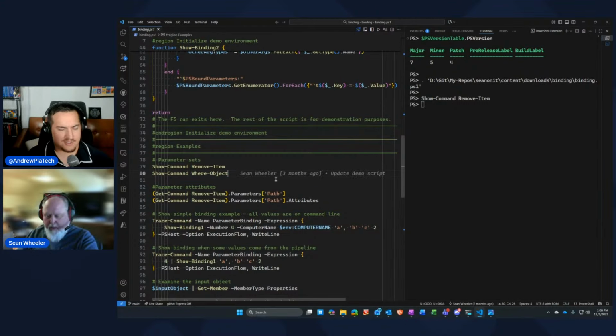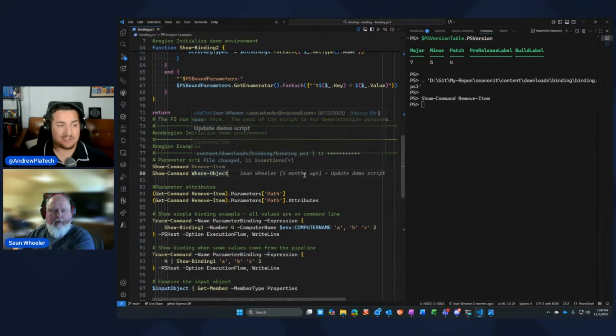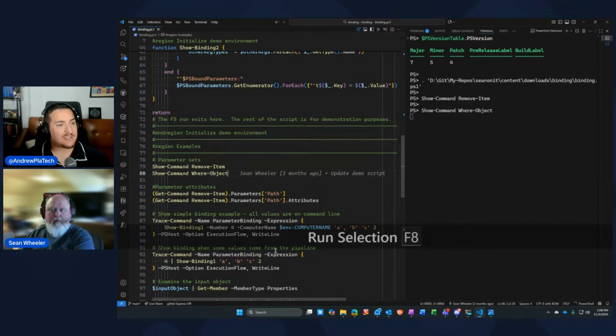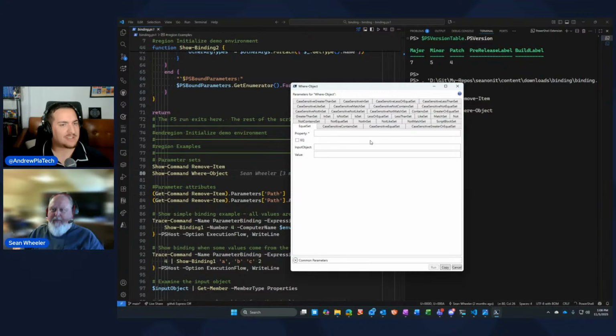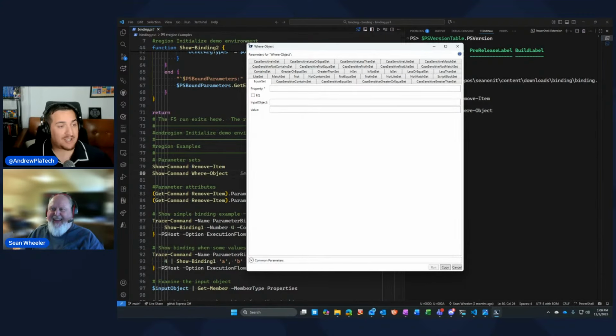But let's look at Sean, yeah. Can I pause on that for a second? Because to me, that is definitely the best, most easy to understand way to see the different parameter sets and the required stuff. It looks a little complex there, but if you're more of a beginner and some of this is over your head and you're trying to piece things together, I think that is an incredibly helpful way.